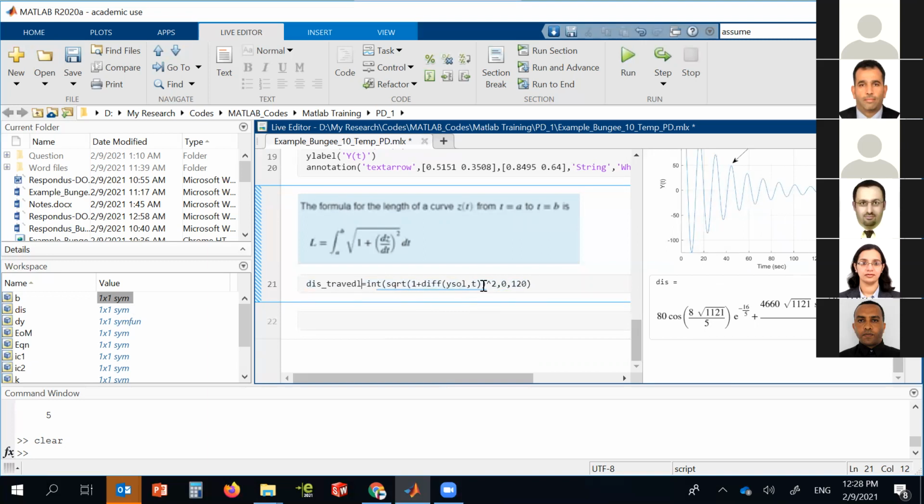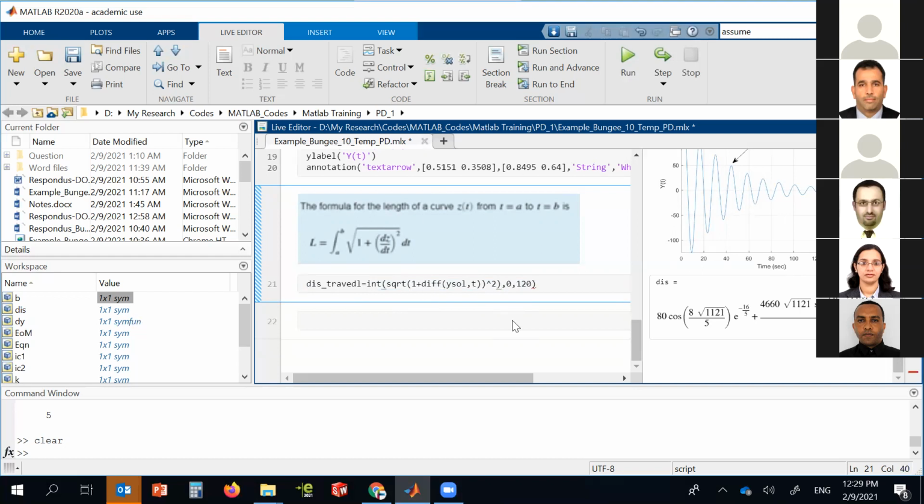Then the integration of the square root of 1 plus the differentiation of the y solution with respect to t, then I have the power of 2.